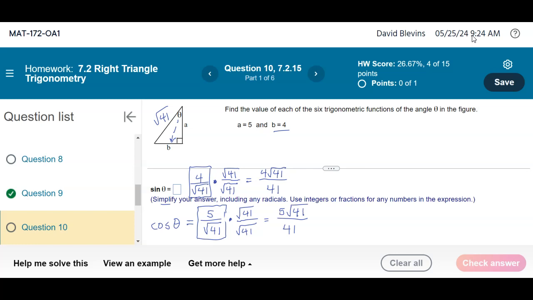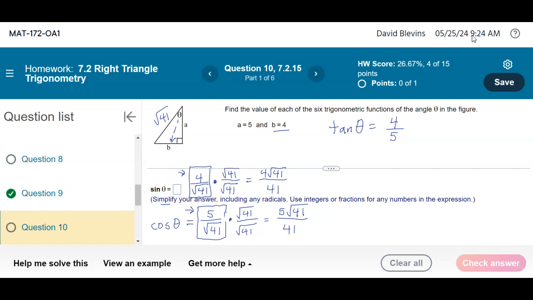So there's sine, there's cosine. Tangent is opposite over adjacent, so that's b over a, which is 4/5. And notice, just like before, it was the numerators of sine and cosine, 4 and 5, before we did the rationalization process. It's also the numerators here, 4 square root of 41 over 5 square root of 41, and those square roots of 41 would cancel. So that still holds. That property is true universally. It's just easier to see it with the side lengths themselves in this case.